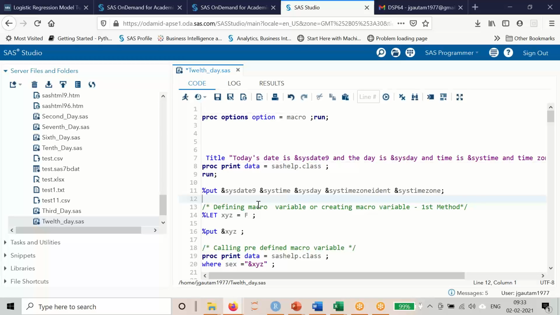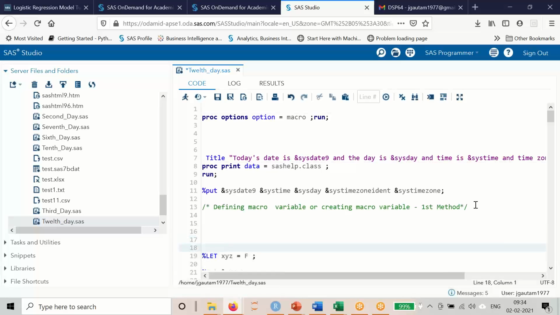So let me give you an example. Okay, you have written a program, and you all know the SASHELP data set by now, right? So your manager comes to you and asks, okay, I need the data for female. So what will you do? How will you write a program?